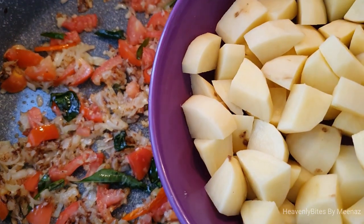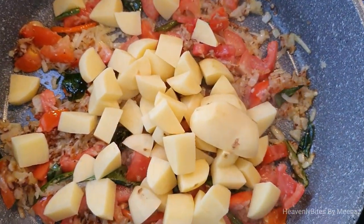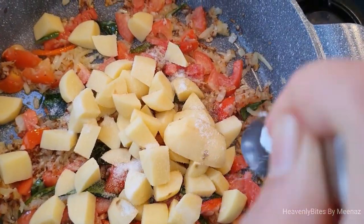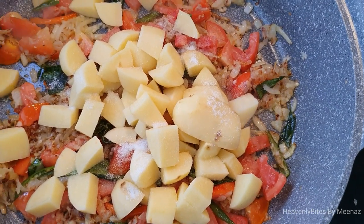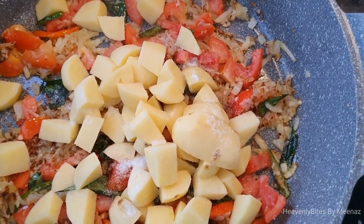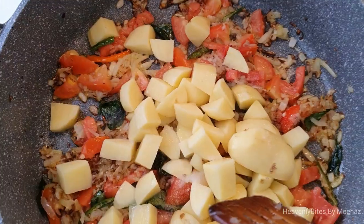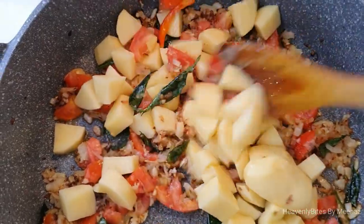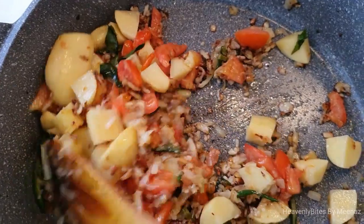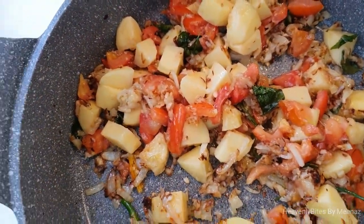Now here I have these chopped potatoes, which I'm also going to add. I'm going to add in 3/4 spoon of salt right now, to stir fry with the potato. And then I'm going to add in the turmeric, right? So just a moment. So you can see now I've added the potato. I'm stir frying that. I've already added the salt. Okay, I think I missed one. Cut that.